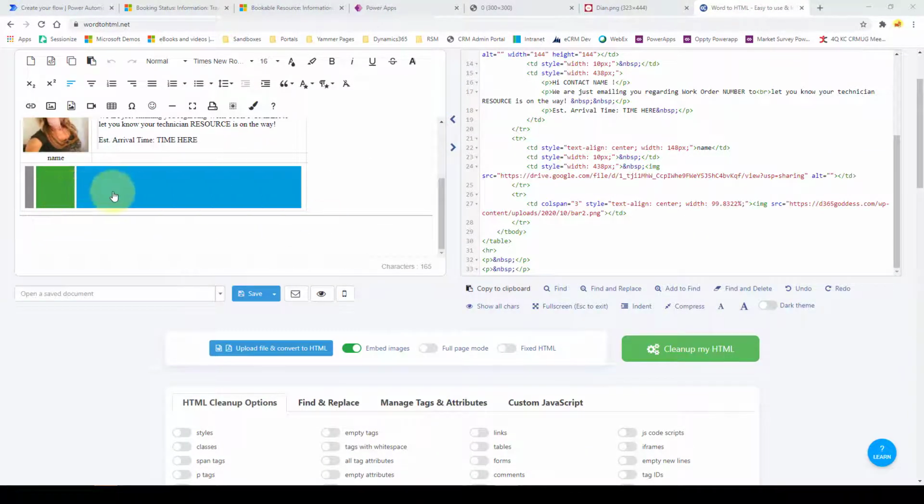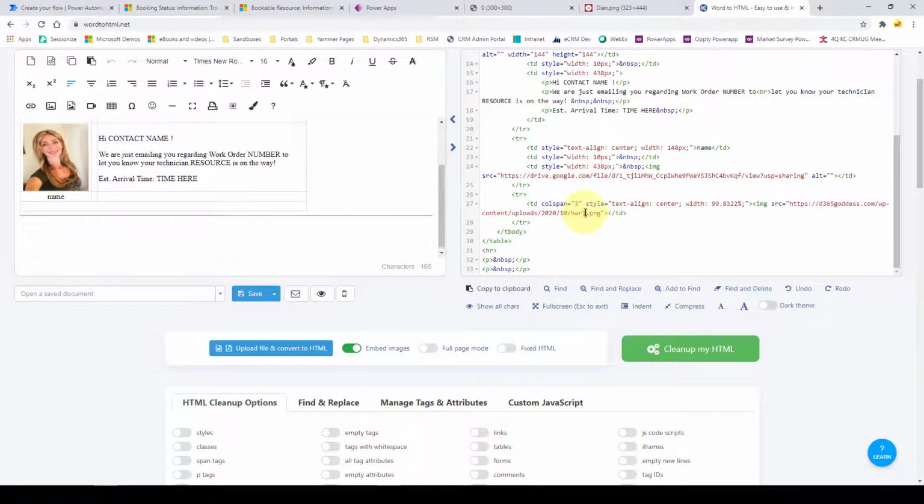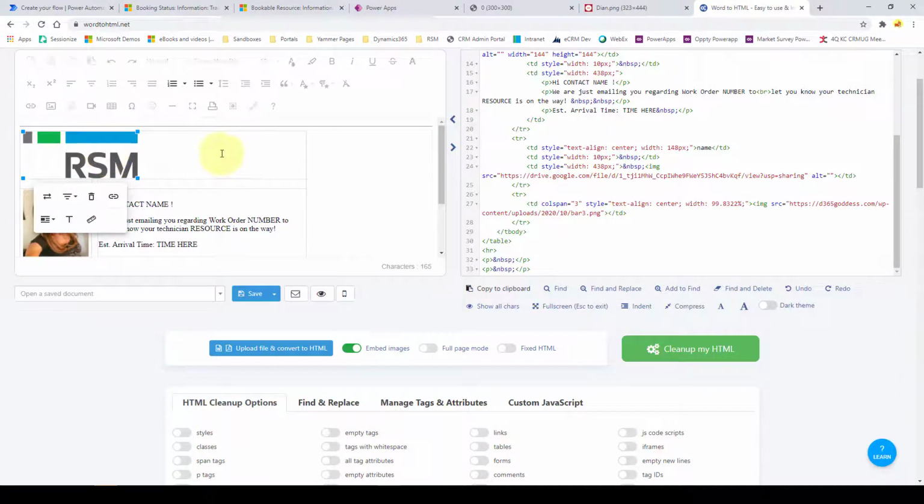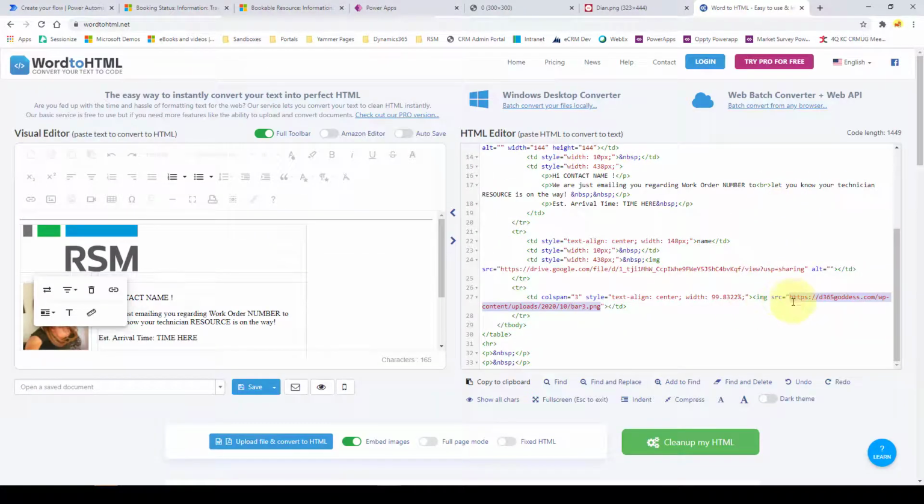So for example, this bar here, you can see where that is, right? It kind of tells you right over here. I also have a bar number 3 on there as well, right? So I can kind of change that around. And if I want to say, I want to get rid of that guy, but I do want to use the image up top there as well.